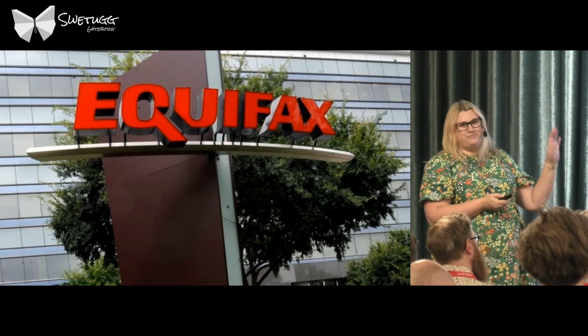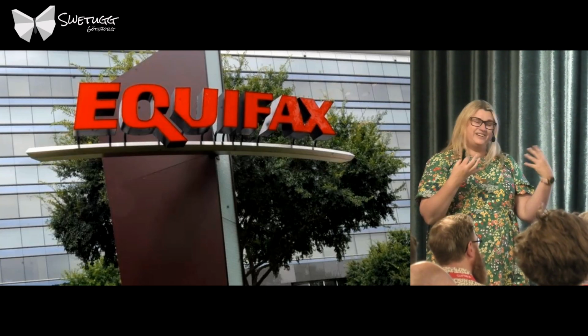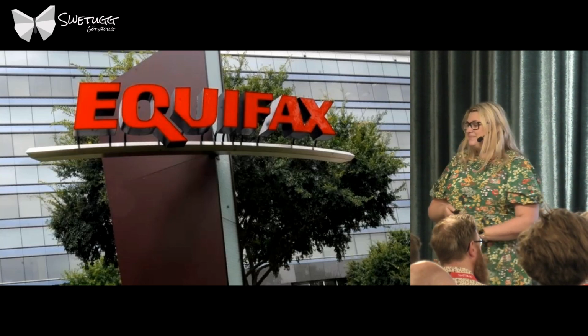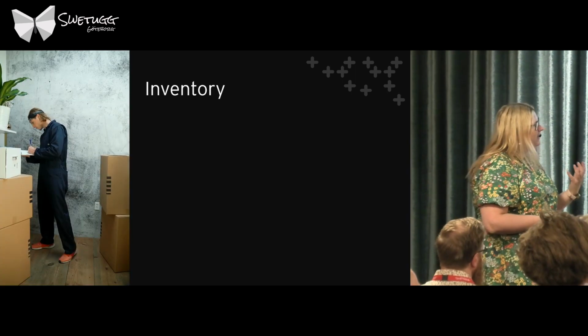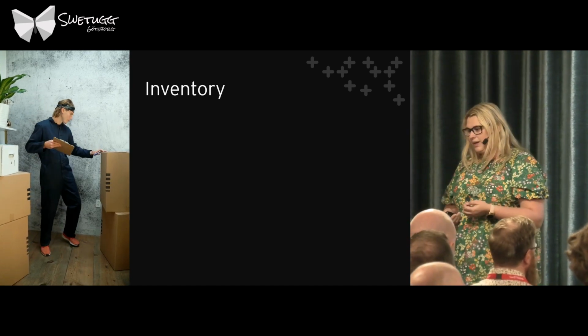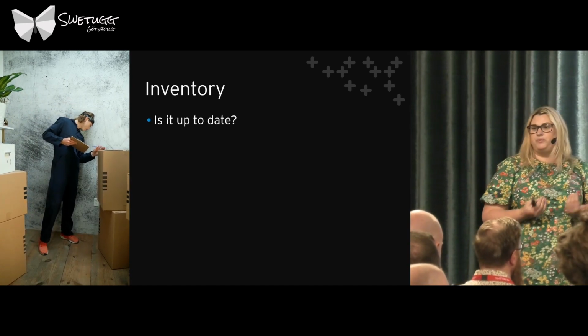So for them, there was a big impact to not managing their open source. It doesn't have to go this way, but it can. So the big question is now, what can you do with open source things? And the first thing you could do is start to inventory, to think about, are my packages up to date?